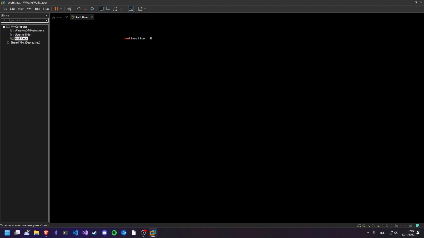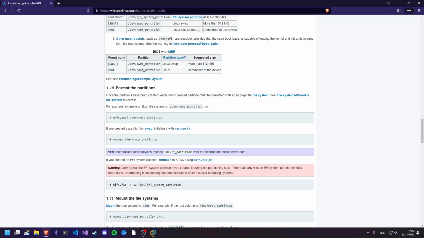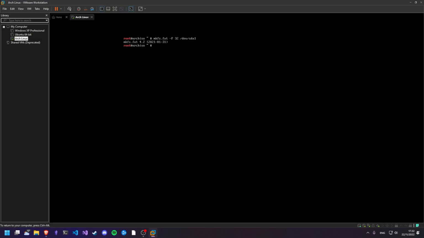So we have that. Then the next one that we need to do is mkfs.fat, then -F 32, and then we'll do the only remaining one, which is /dev/sda1, right? Yep, that's correct. So /dev/sda1. Brilliant. So here it'll just give you a bunch of details, such as the date that this was released, or, well, it's probably more so the compilation date of the software, when it was actually compiled from the programming language into an actual usable piece of software.